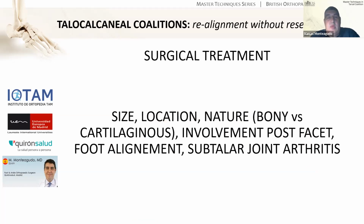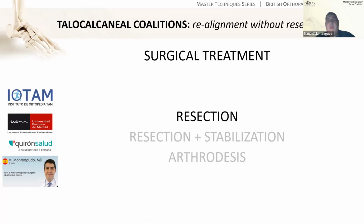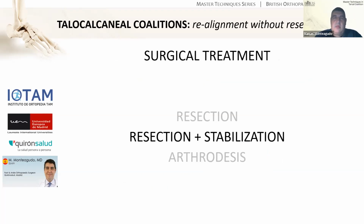These are all factors we took into account in the past, and we still take into account. So an isolated resection might be considered in cases with children under 16 years of age, less than 50% involvement of the middle facet relative to the posterior facet, no arthritis, obviously, and a normal alignment. But again, there's not much consensus on this, and there's not much evidence for isolated resection, and they're not free of complications, as Rick showed you.